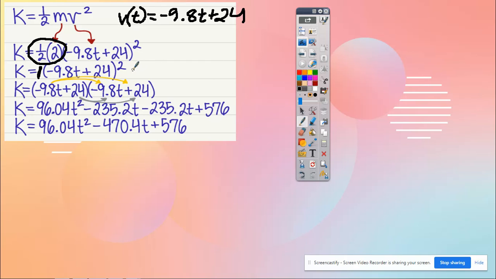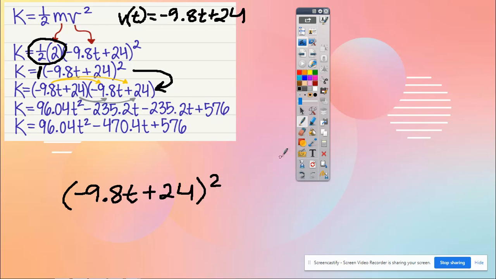All right, so then if you notice my second step to my third step, I just want to make sure that you guys understand that negative 9.8, t plus 24 squared does not mean that you would take the squared and quote unquote distribute. This is terrible. When you have squared, that means you have to write it 2 times and then evaluate it using foiling or distributive property, however you want to think about it. So there you go. I just wanted to make sure you understood all of that.